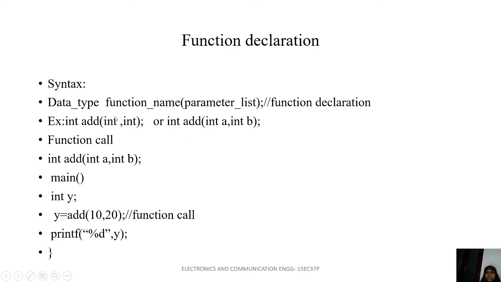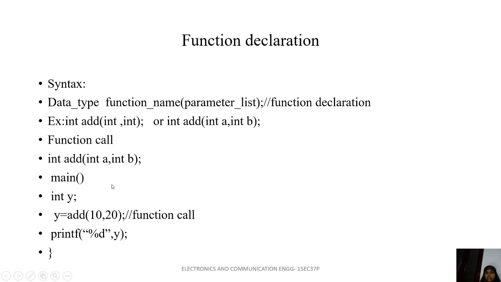You can declare the parameters with just their data types, or if you want you can declare the parameters with the help of two variables. Either you can declare a function in this form or in that form. In this form we have declared two variables a and b. Without declaring the variables also you can write the function declaration. The value given in the arguments is directly stored in this int data type.